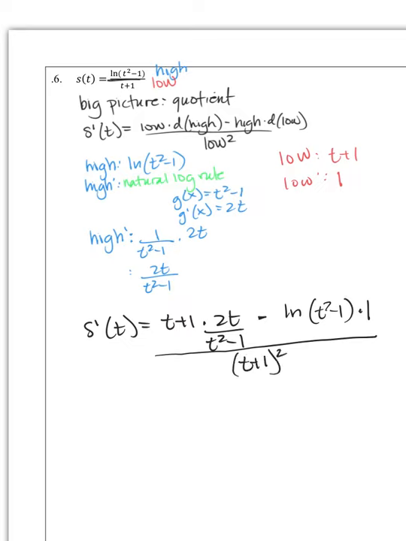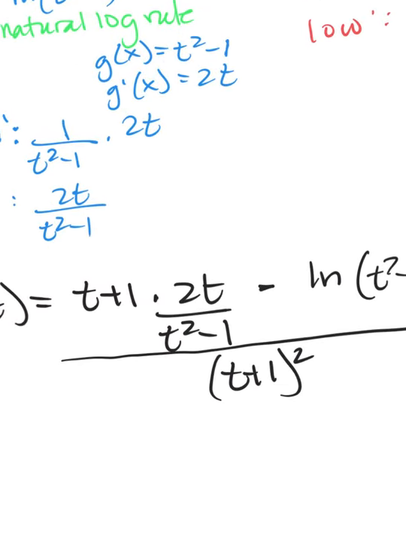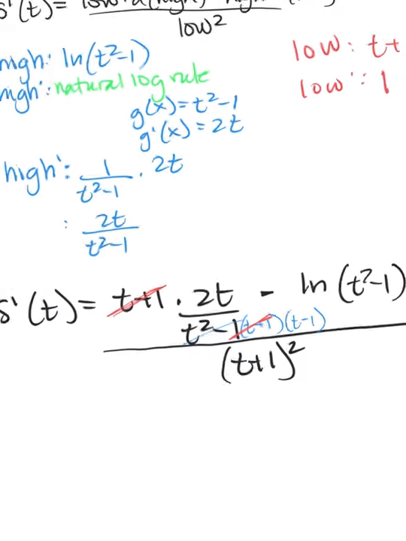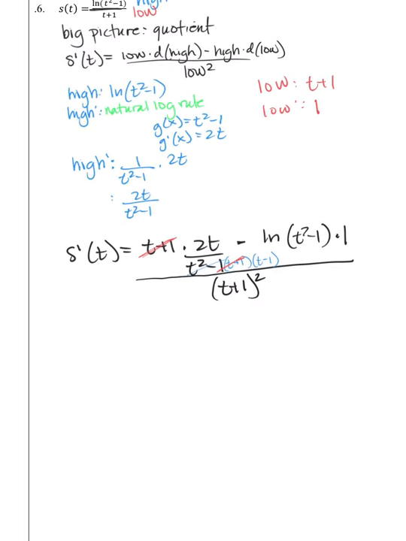Now, we've got to look to see what kind of simplifying we can do here. I'm going to go ahead and do this kind of in one swoop, but let's take a look at this, you guys. Does everybody realize that this is the difference of squares? So I'm going to write that as t plus 1 and t minus 1. And if you look at this factor, the t plus 1 and this t plus 1 cancel out, they go to 1. So how does this get written next? We've got some steps to do here, you guys.